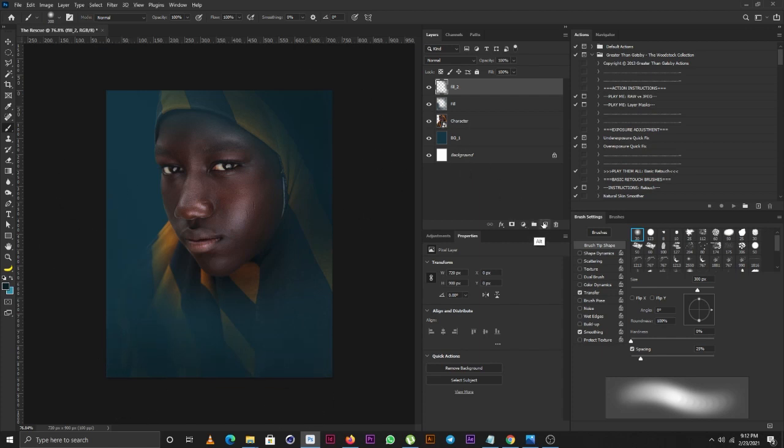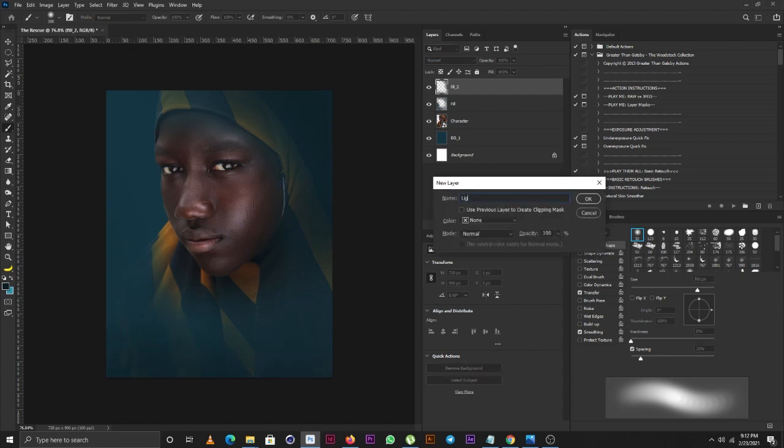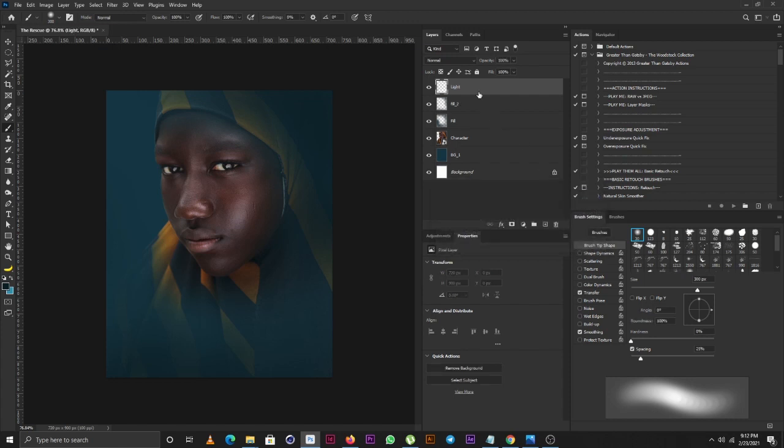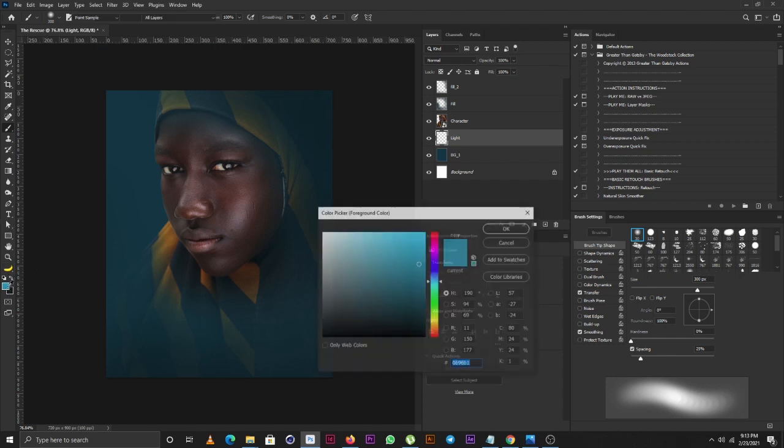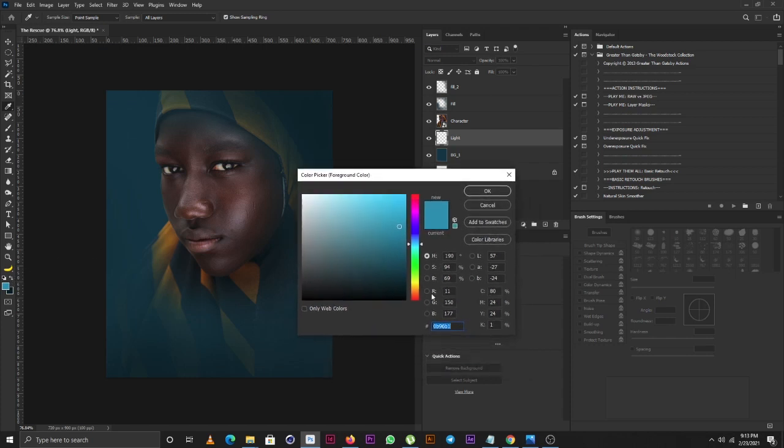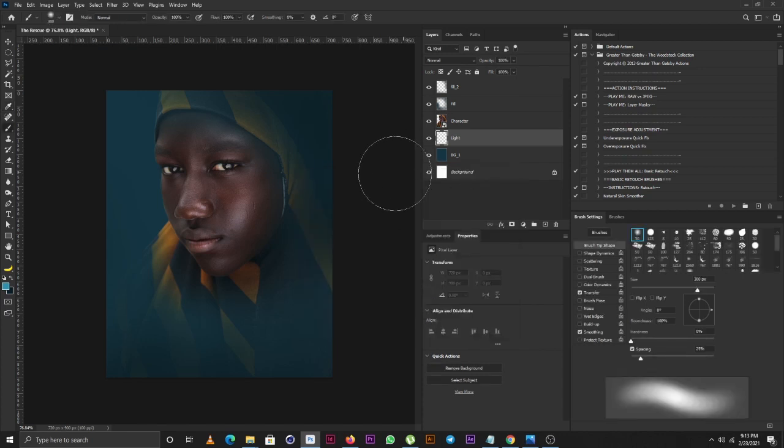I'm going to create a light layer. All right, so I'm going to call this lights, and I'll select OK. So this should be behind the layer of my character, and I'm going to switch from my background to my foreground. All right, so just in case you want to know the color code that I use, this is it over here, and I'm going to click on the OK button, and I'm just going to apply the brush to this side of my project.